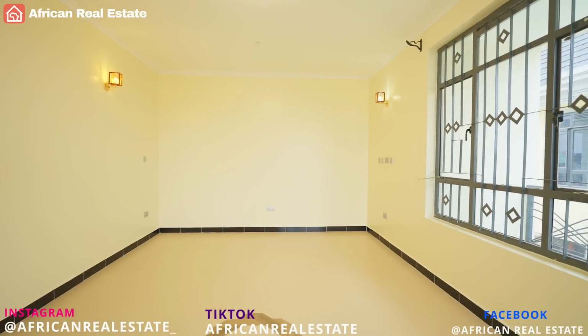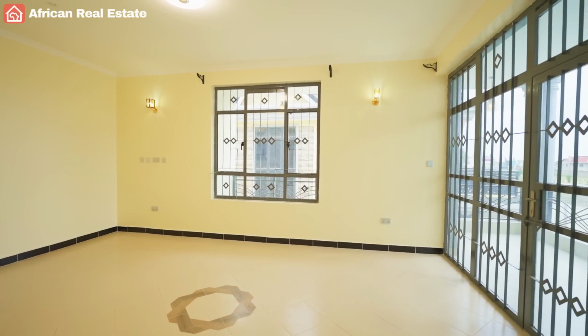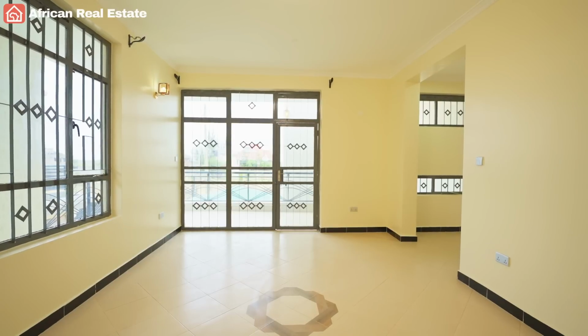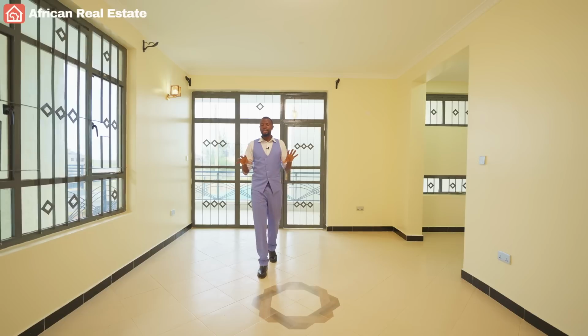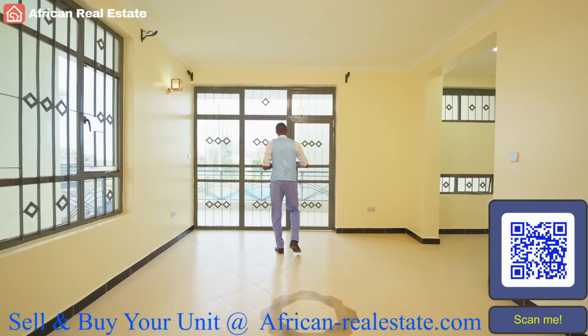It comes with a massive window on this side, and you are getting the biggest floor-to-ceiling window on my far front. This window is also giving you access to the primary balcony where you enjoy the best views of this area. As you can see, the space is big enough to fit a 6x6 bed, a custom-made bed or a king-size bed. Let's see the balcony.